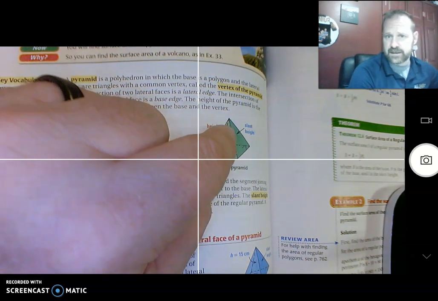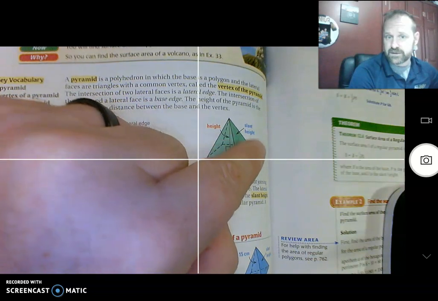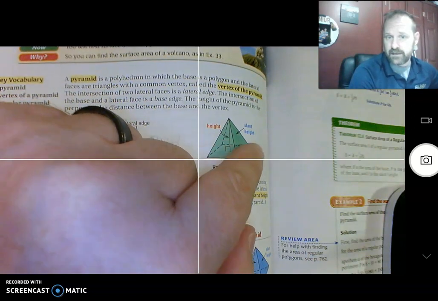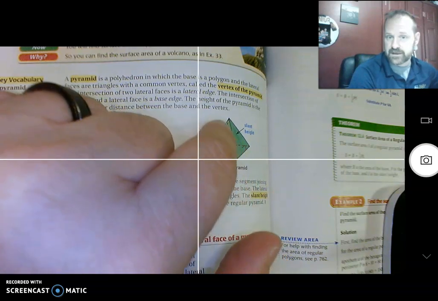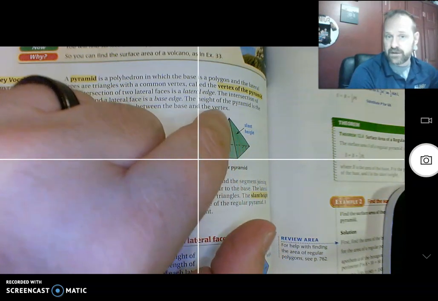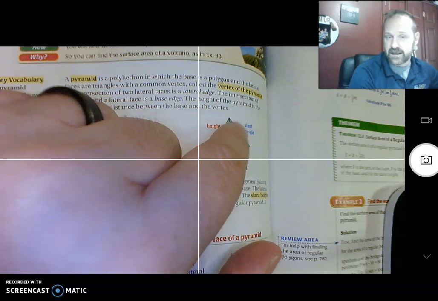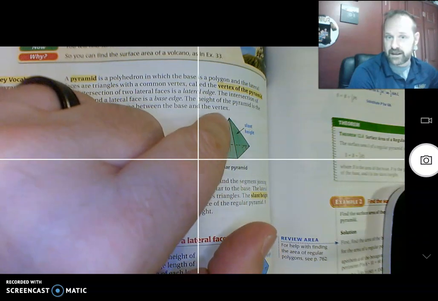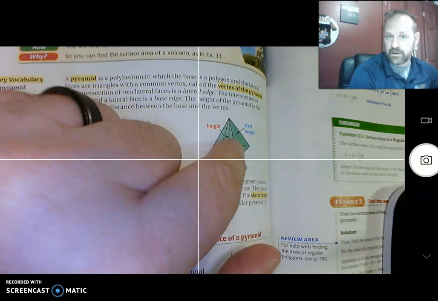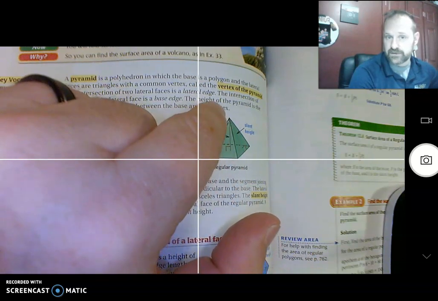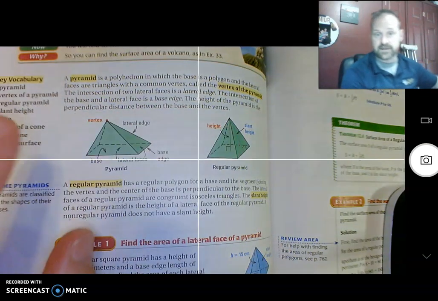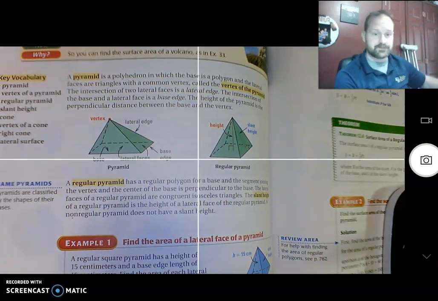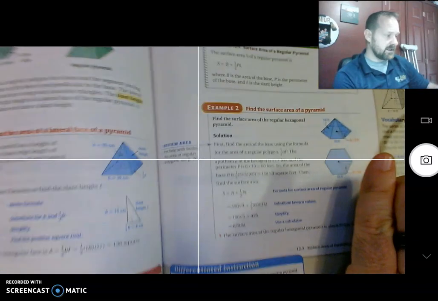So this is slant height. It's perpendicular again to the outside edge here, the bottom of the base. So it has to be perpendicular, and it's on the actual face. Slant height is different than height. It will be at an angle going towards the vertex, and it is not this outside edge here. That's critical. All right, so that leads us to our equation.